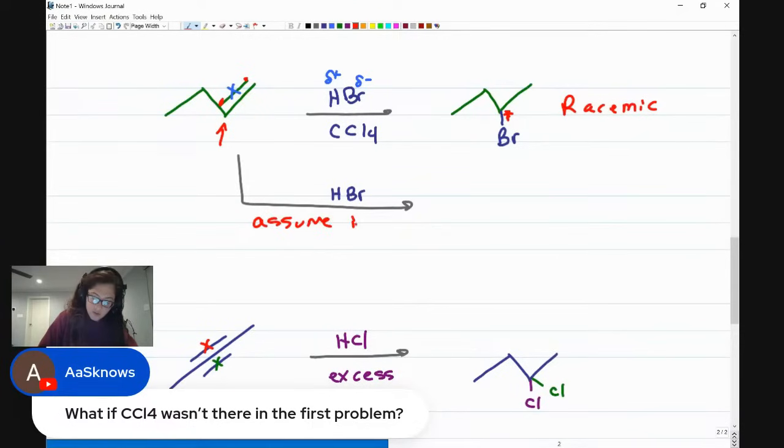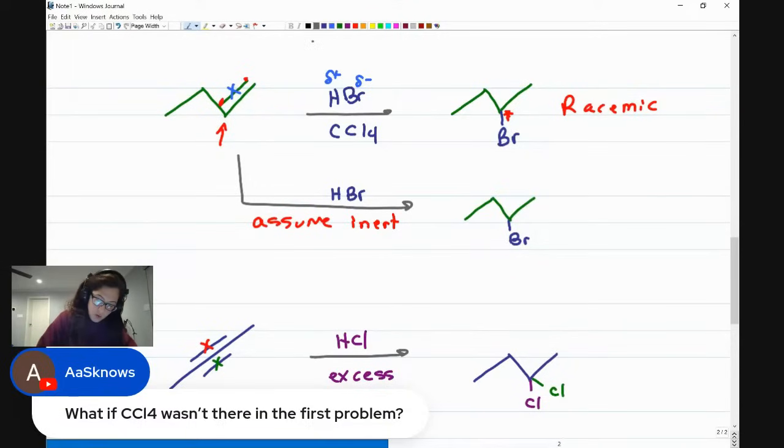And we're going to assume that the solvent is inert. The solvent is not going to react. So for example, CCl4, CH2Cl2, anything like that. And that will be the same exact reaction that I just showed you, following Markovnikov's rule. Same thing. I don't know why I drew that out twice.